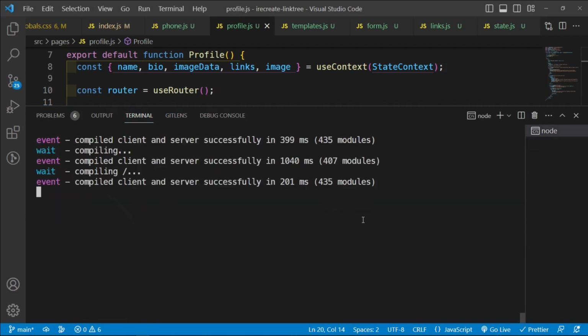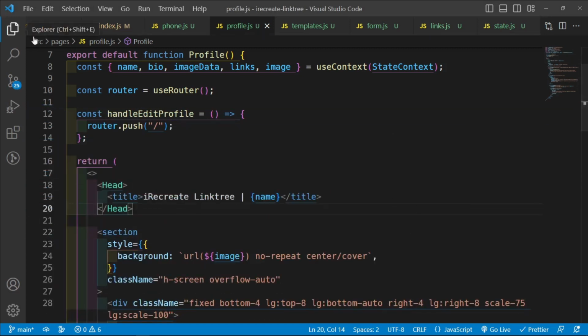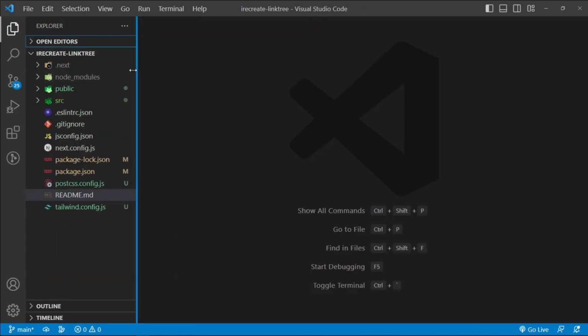So let me close this down, and then we can close all of this down, and then let me begin to commit this to GitHub.